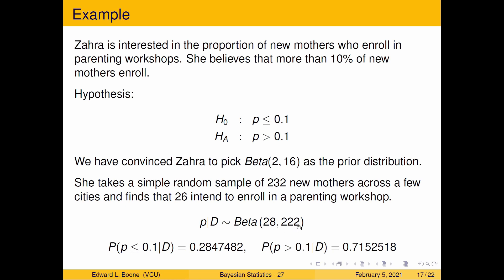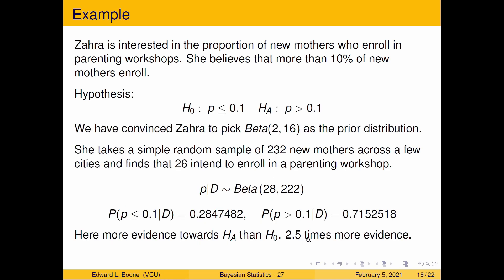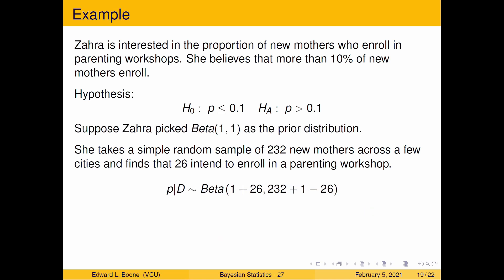When we calculate the probability, we see the probability that it's less than 0.1 is 0.28, probability is greater than 0.1 is 0.71. We're not thinking about type one errors. If I look at these two, I see that one is about two and a half times more likely than the other one. This says that this one is more likely, so maybe you should choose the one that's more likely.